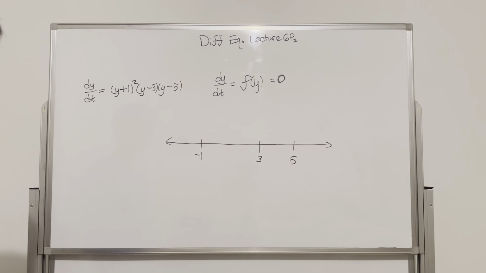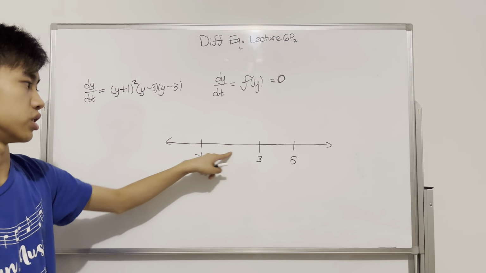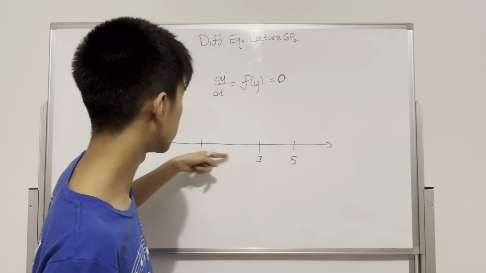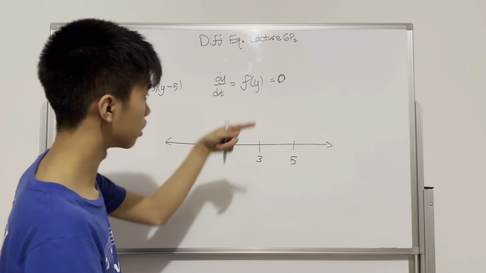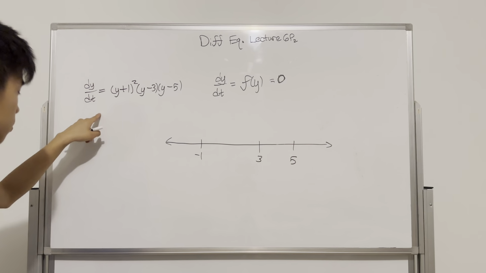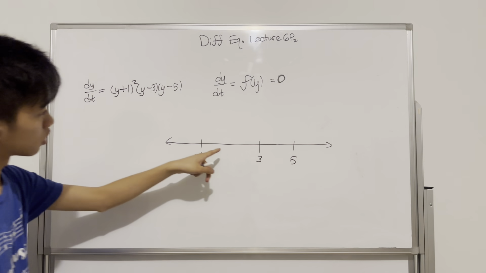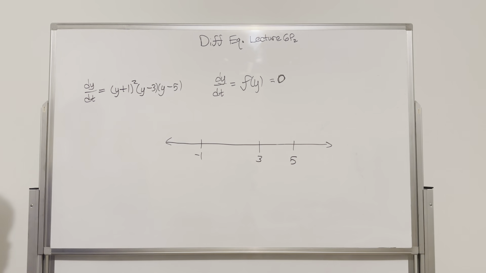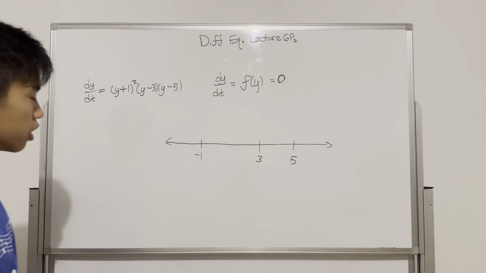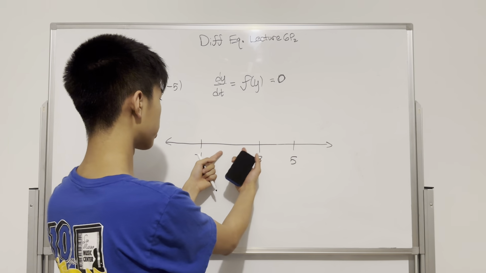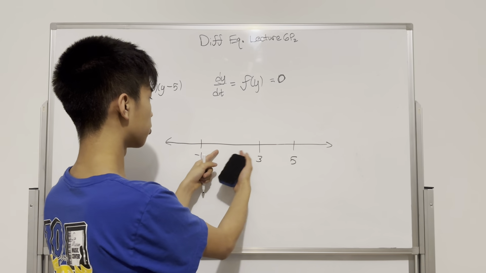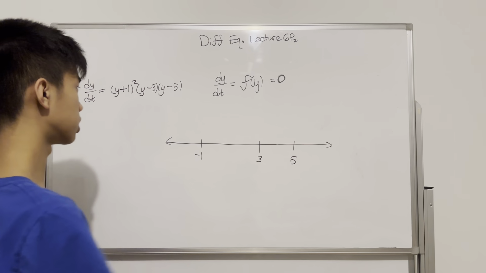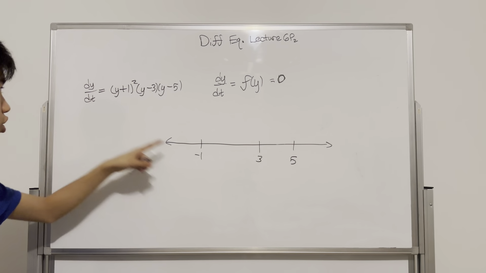Now we analyze the surrounding points to figure out where the solutions tend towards. If it's a bit confusing, you'll understand when I start actually plotting things in. So first of all, in this section, where do the solutions, or where do the y values, tend to as time progresses? Well, let's figure this out.